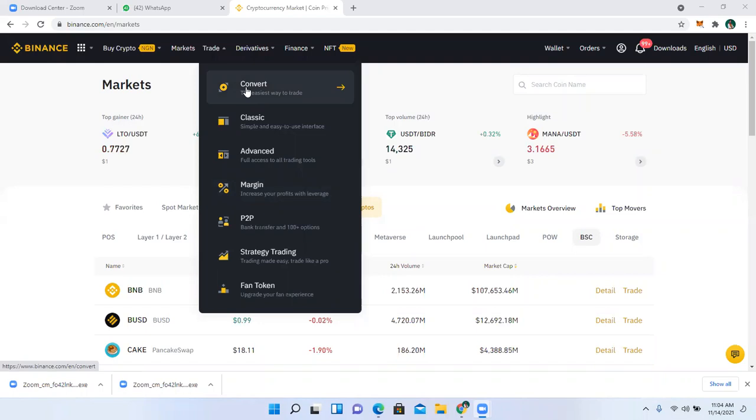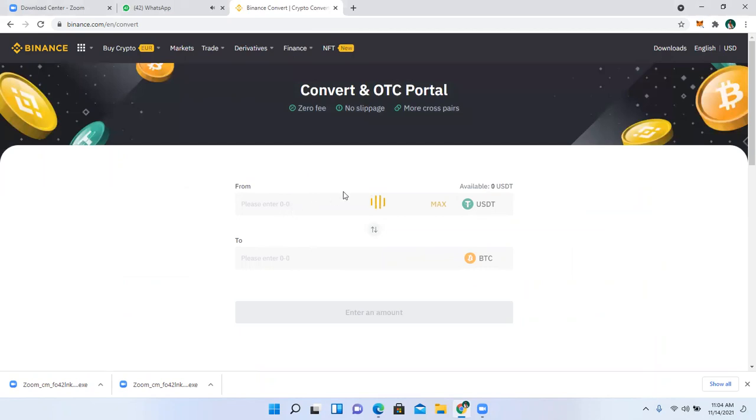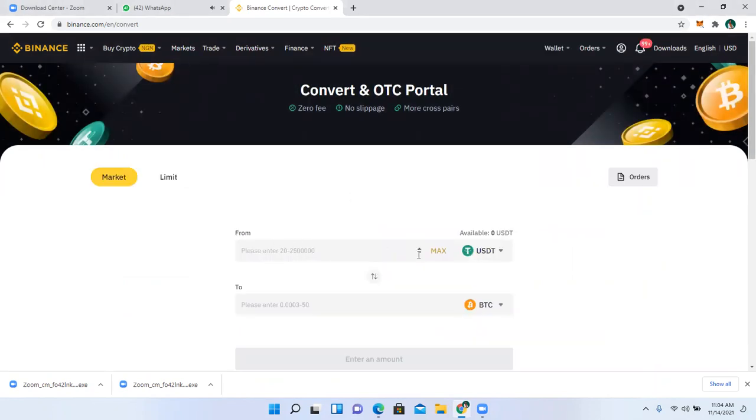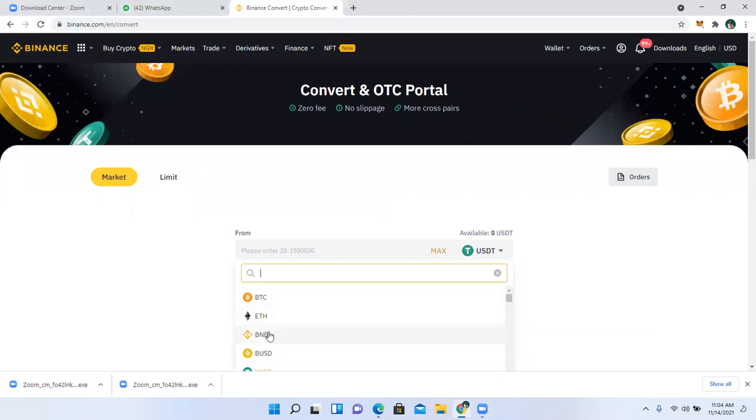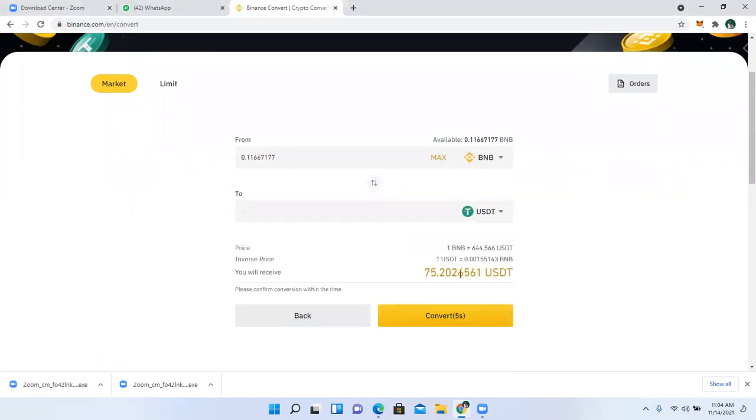Converting is fast, easy, and straight to the point. I'll show you guys, but the transaction fees are normally very high. If I click on convert now, all you need to do is input the token you want to convert from, any token you have. Let's say I have BNB, so I can just click on BNB here. Let's say I want to convert everything to USDT. I'll click on preview conversion, and it will show me how many USDT I will get for the amount of BNB I have in my wallet.